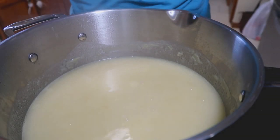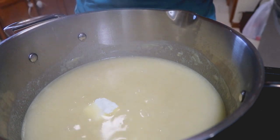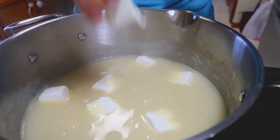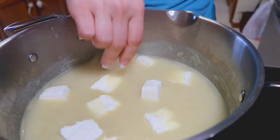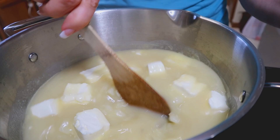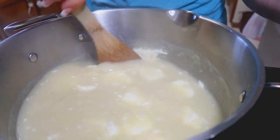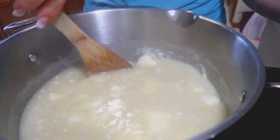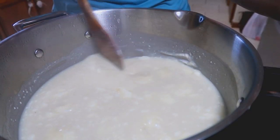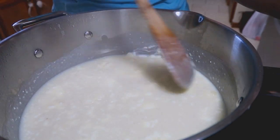It is now at a very low simmer. I'm going to drop in chunks of the cream cheese, then stir that in very lightly until the cheese completely melts in there. If you have big chunks you can press them up against the side and kind of stir them in.